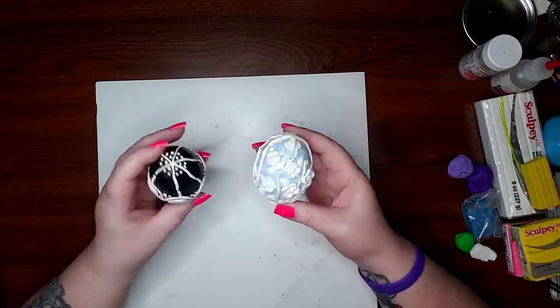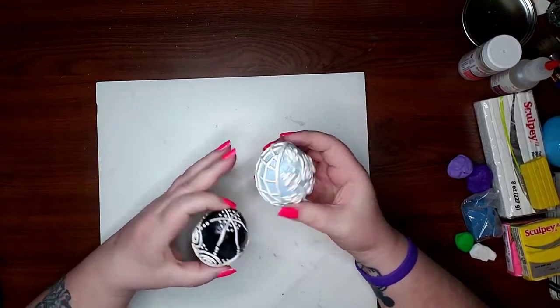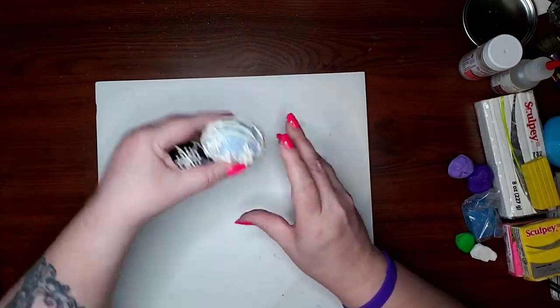These are just a few of the ones I made last year, and they came out really cute. I really like them. So we're going to put those aside.